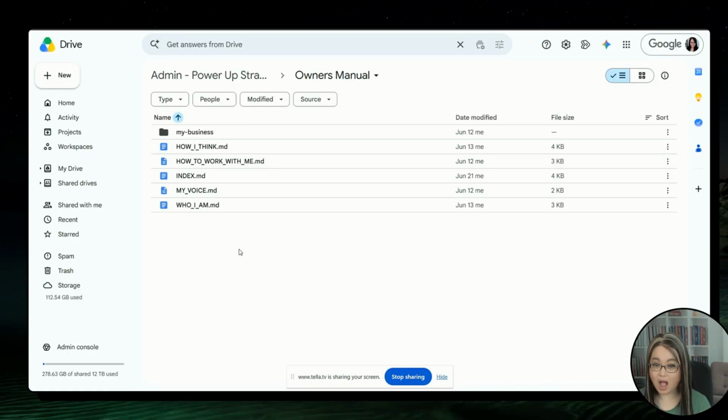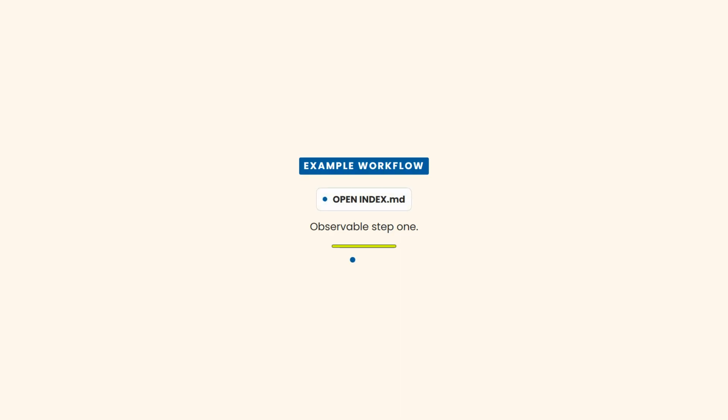Because I don't want LLMs or any AI models to download everything every single time there's a question. That would be a waste of time and resources and tokens. I wanted it to know when it is appropriate to look at whatever documents are in there. And this index.md file does exactly that.